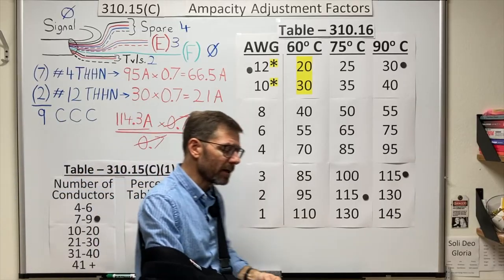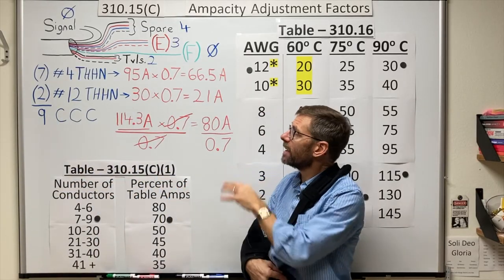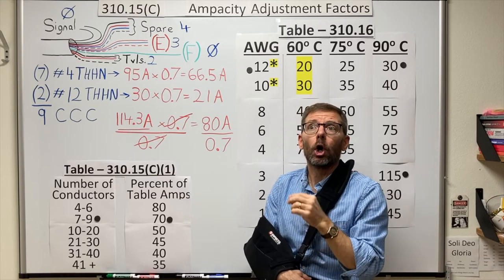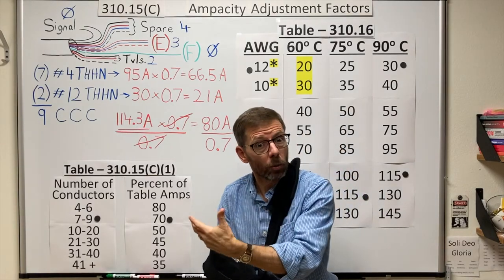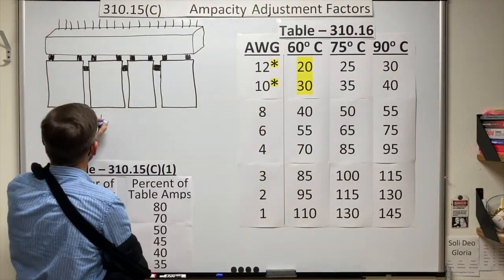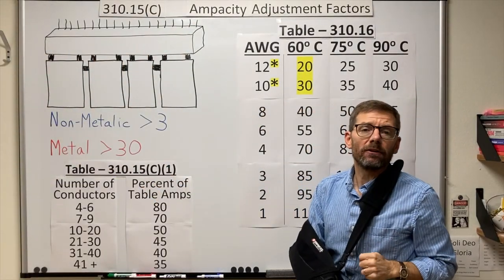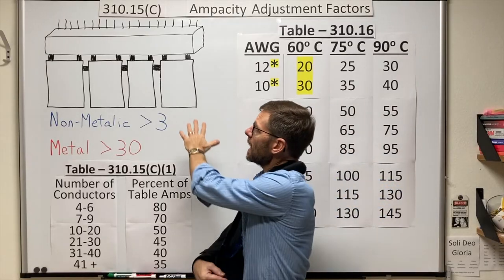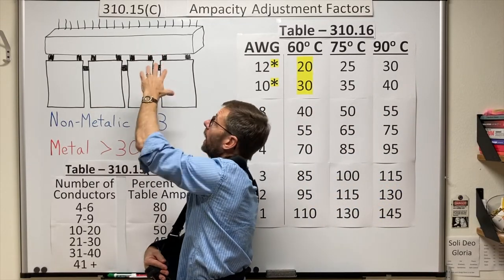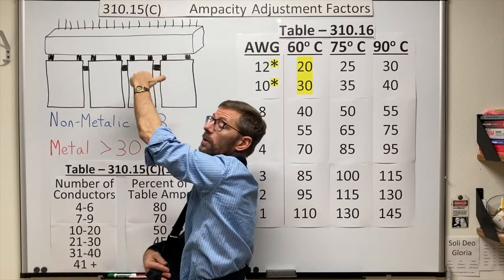The next thing I want to talk about is a very common branch circuit use of this. But first, a couple of rules on gutters or wireways. This is a common scenario in electric rooms, is to have several panels nipple together to a common gutter or wireway and then going out through conduits into the field.